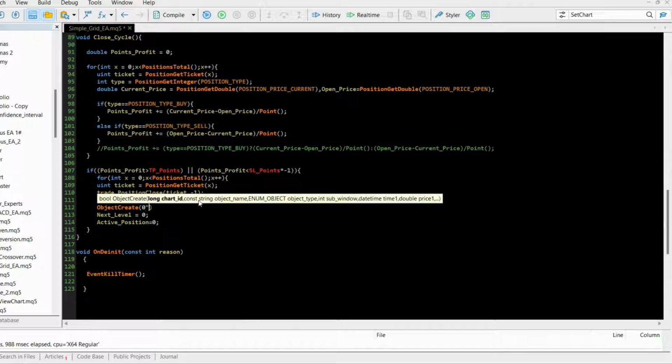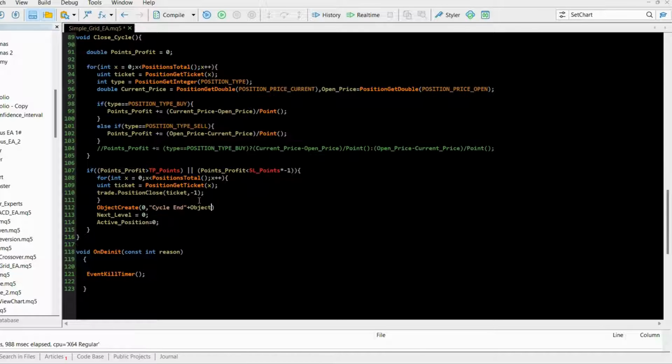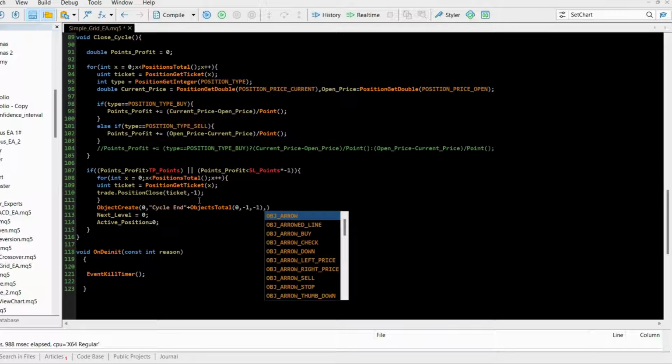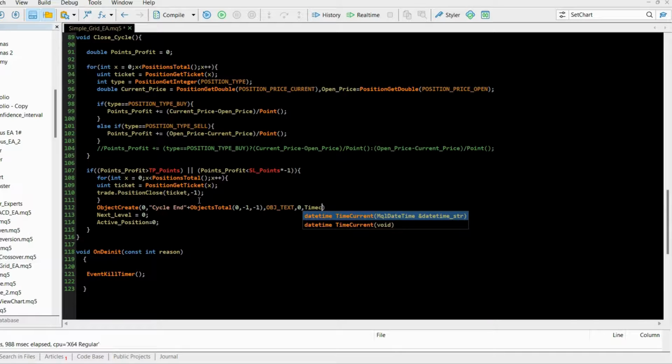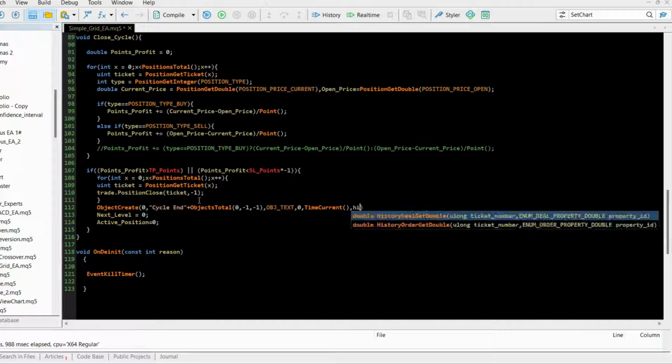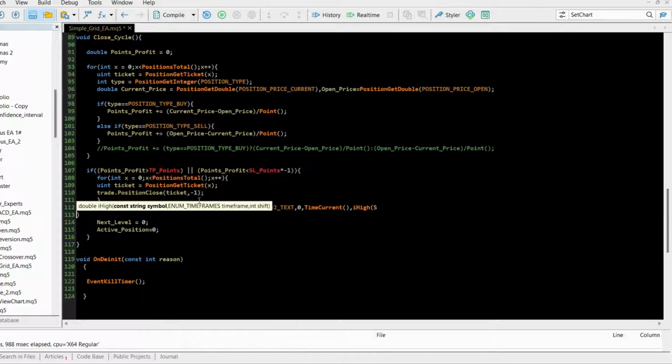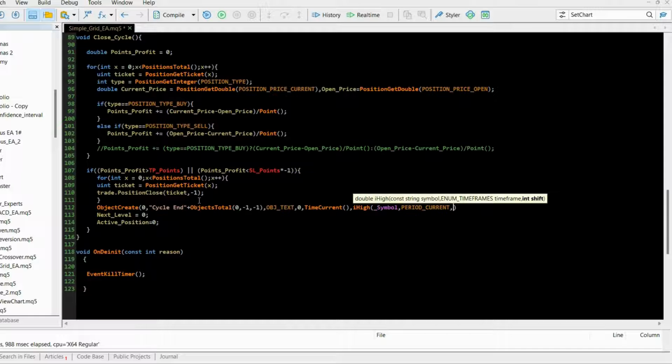So object create 0, let's call it cycle and plus object total 0 -1 and object text 0 time current and price high symbol, sorry, I can just type 0.